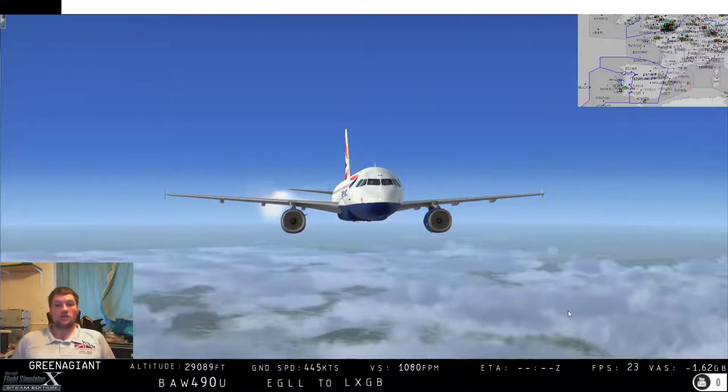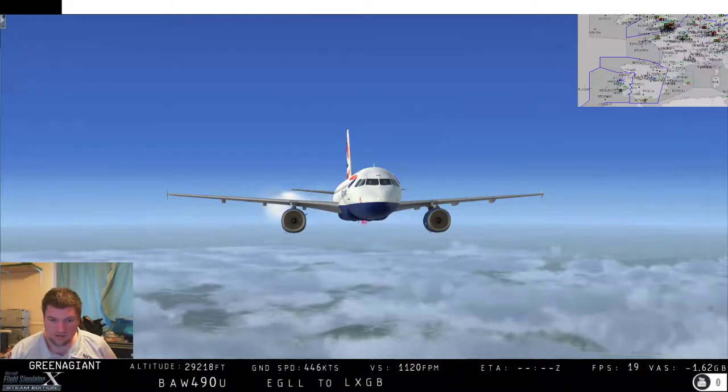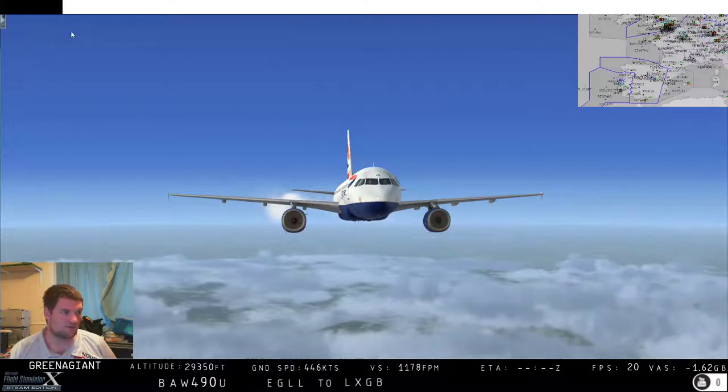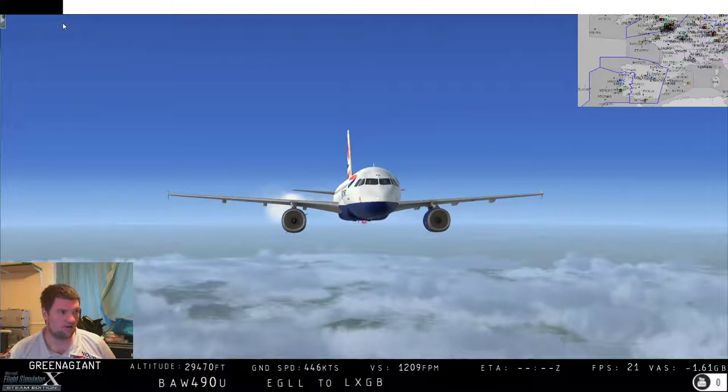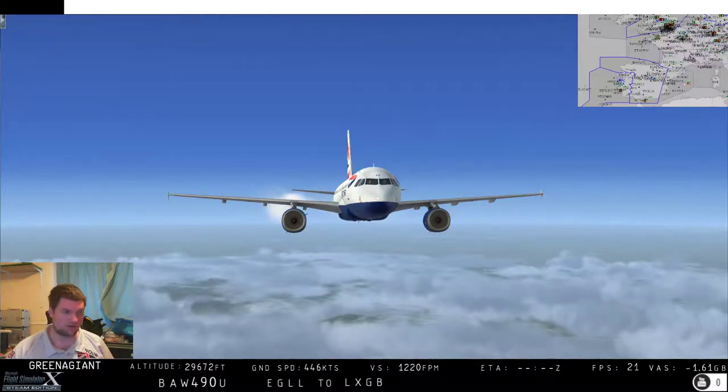There we go. Cool. So that's us out of Heathrow. Inbound Southampton. For some reason, I've not got an ETA. Why have I not got an ETA? I have no idea. But anyway, at the top of the screen, you can see a progress bar. This is what I use when I'm streaming. So we're currently that far into the flight. When that's black all the way across, then we've landed, pretty much. But the ETA is largely irrelevant for you guys anyway, because I'm chopping this video up.